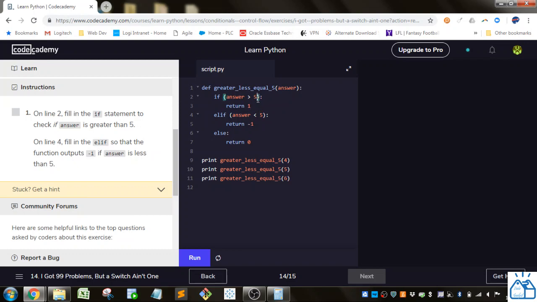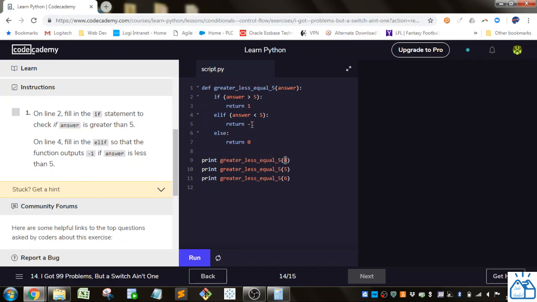So for anything greater than 5, it's going to return 1. For anything less than 5, it's going to return -1. And I guess else will only be triggered if the answer is 5 exactly. And then you can see, so this is the argument that goes into this function, and then you can see it's calling greater than less equal 5 with the parameter 4.